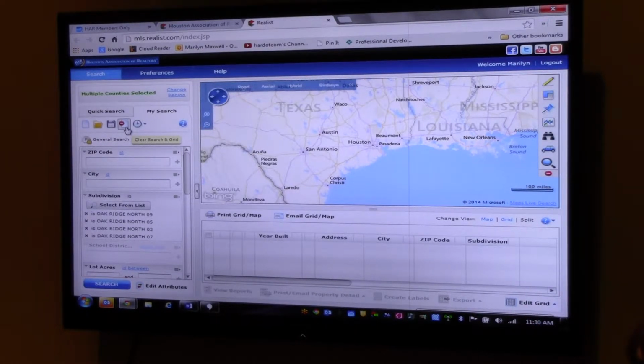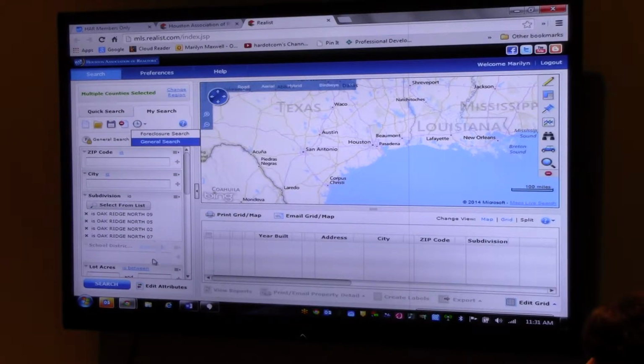Basically, it does the same thing as the little white piece of paper. It starts from scratch. Okay. And then this is a search history or recent searches. So if I had opened my custom saved search and run that, then it would show me that search name, and the foreclosure and the general search or whatever. So it just gives me a quick overview of what I've used in this session. So if I'm doing more than one, I can easily flip back and forth between the two that way as well.